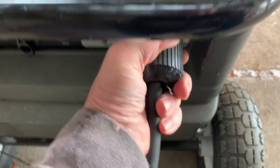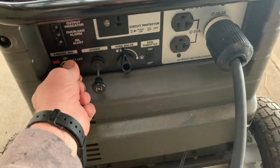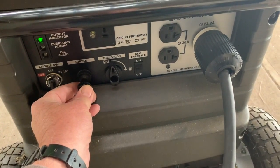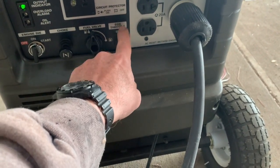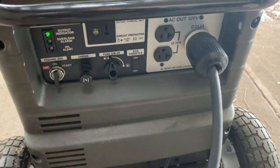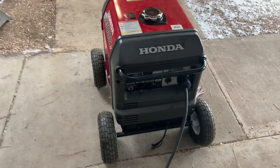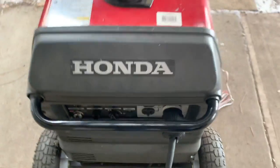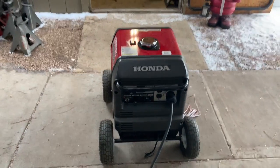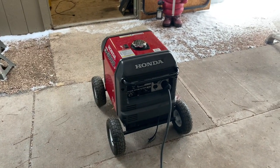Let's plug it in — give it a twist and it locks on so it doesn't fall out. Let's start this generator up. Again, it's a 3000 watt Honda. Turn it on, put the choke out. The Hondas have an eco throttle — if you want it quieter, turn that on. This is how quiet this is at 3000 watts — you can still hear me talking, nice and quiet. Or I could turn the eco throttle off and it revs up a little bit, but it's still reasonable. Everything's running — I'm all plugged in through my connector, so let's go ahead and hit the transfer switch and run on generator power.